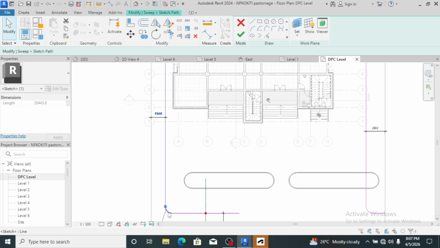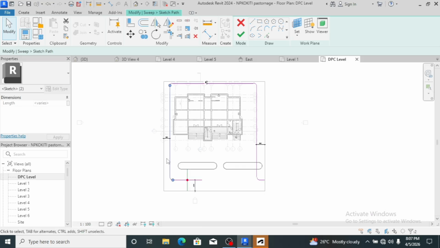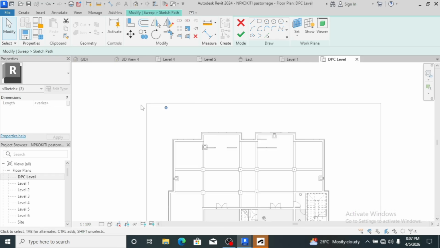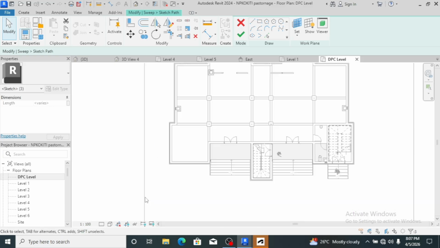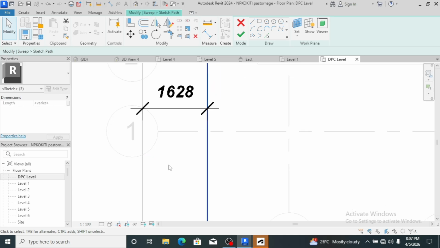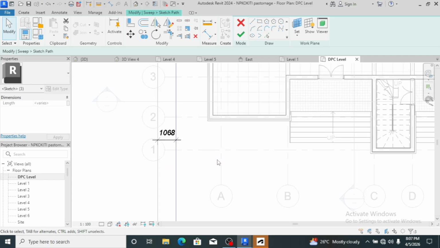Also pick your corners. Doesn't elongate. Okay. The shift button, you go.